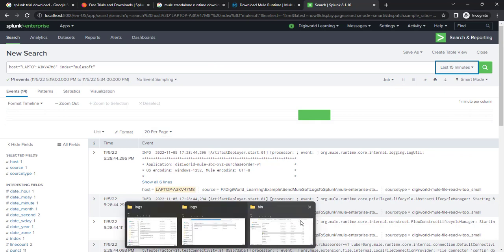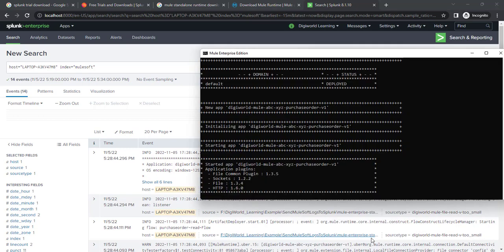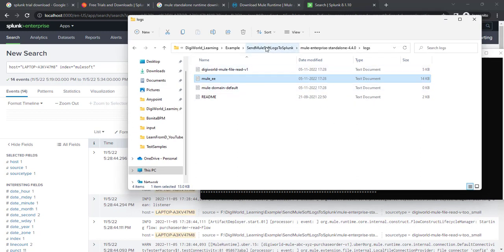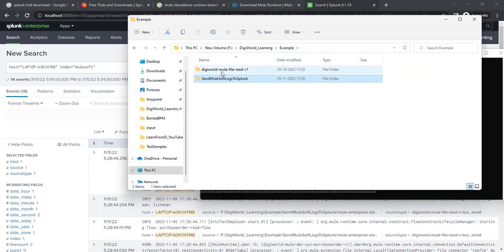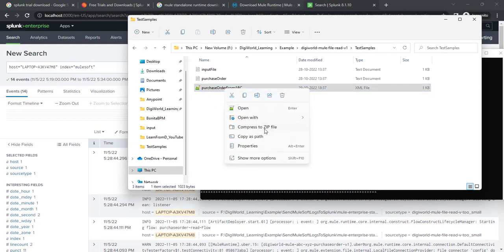Now, because our app is running in the Mule standalone runtime server, I will go to this folder, then inside this example folder I'll take the sample file and click on copy.